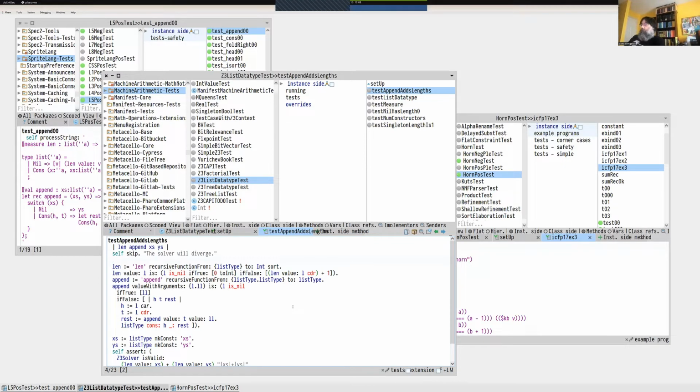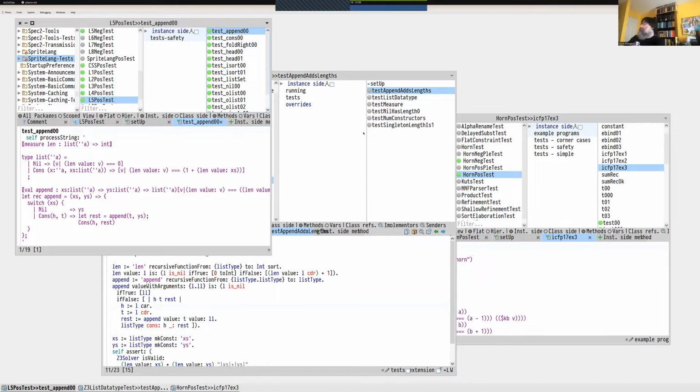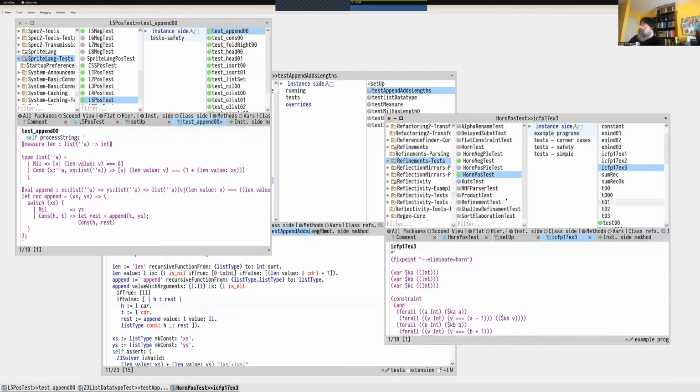So there are a number of algorithms that fight with this. We took one of them, which is extremely popular, and has like 4,000 followers on their Slack channel. There's a Haskell implementation based on refinement types that allows you to do this. So what we've done is, for pedagogical reasons and for validation reasons, we started from their tests. So they have a horn solver, and they have their tests.